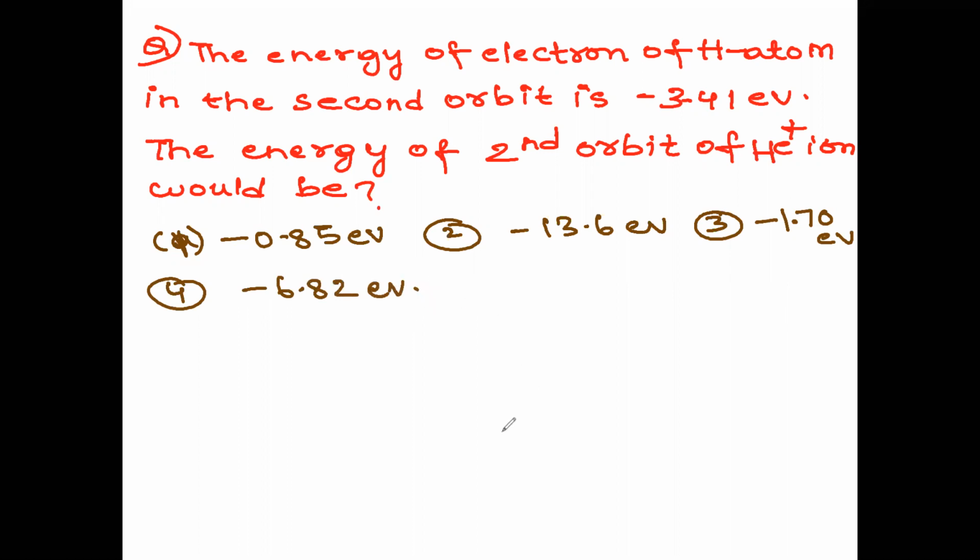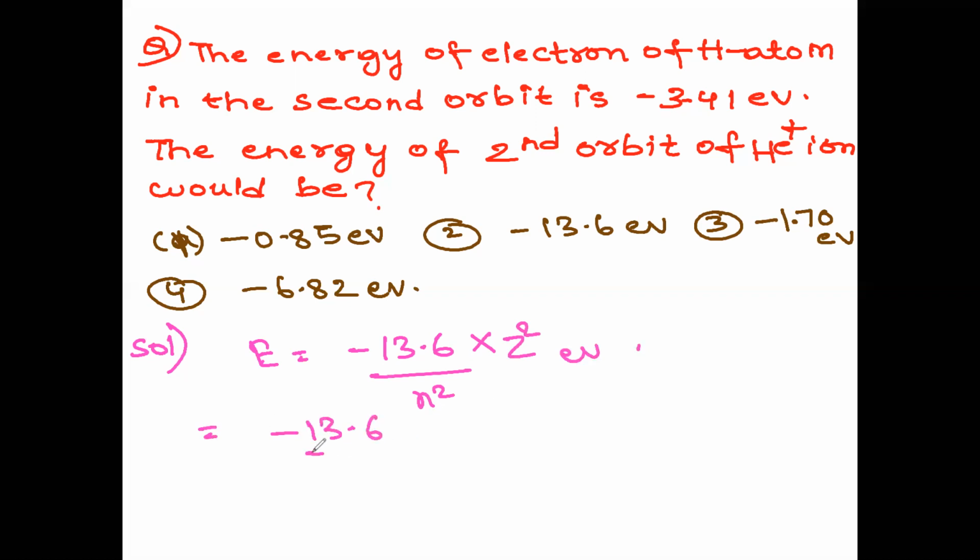Let us solve this question. Energy of electron in the second orbit of helium ion: straight away we can say energy E is equal to minus 13.6 by n square into z square. Helium ion z is 2. So that is minus 13.6 by 2 square, because second orbit, and atomic number of helium is 2. The 2 square gets cancelled. So the answer is minus 13.6 electron volts. Like these questions they ask in the examination. Next question.